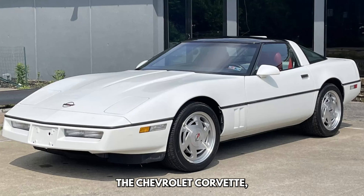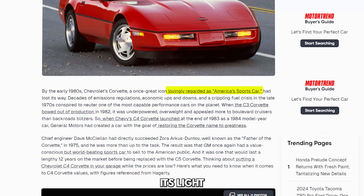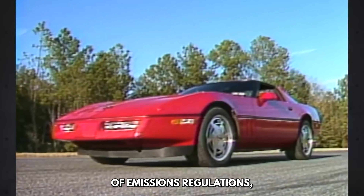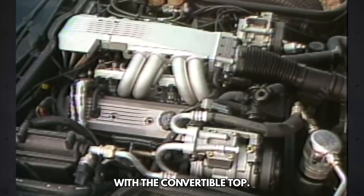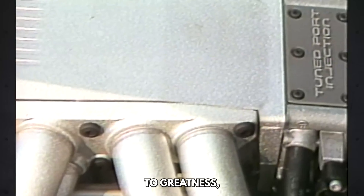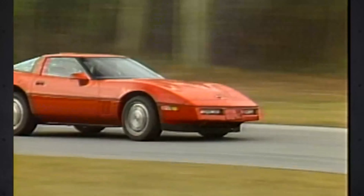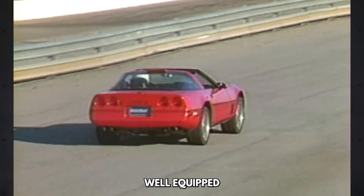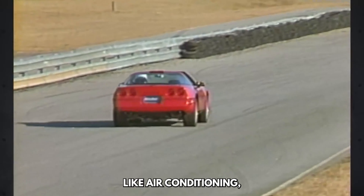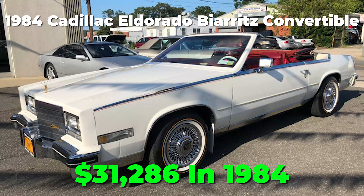The Corvette C4 makes it second on the list at a price of more than $31,000. The Chevrolet Corvette, once a great icon also known as America's sports car, soon lost its shine due to decades of emissions regulations, economic ups and downs, and a crippling fuel crisis. When the Chevrolet Corvette C4 launched — specifically the convertible — General Motors had created a car with the goal of restoring the Corvette name to greatness, which it did. However, compared to the coupe, the convertible sold nearly four times less. The C4 was very impressive, coming well-equipped with standard features like air conditioning, AM/FM stereo, power windows, and power steering.